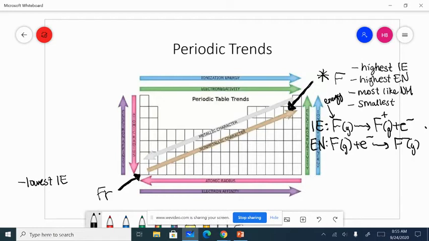He loves to give away that last electron. He can't hang on to it at all. He has the lowest electronegativity, meaning that he can't even hang on to his own electrons, much less pull on anybody else's electrons. And he has the least nonmetallic character and the most metallic character. So he's the most like a metal. And he is the largest.